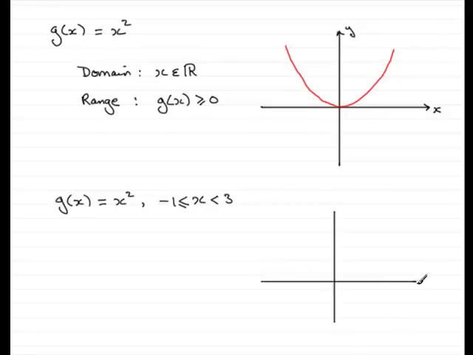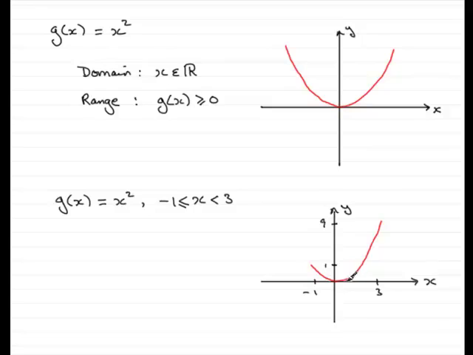Well, if we just sketch it, okay, we have our axes, and let's put in -1 here and 3 here. So we would have part of this parabola. We would have it coming from here down through the origin and back up, something like that. So what would the values be when x is -1? Well, -1 when you square it is 1, so that would be 1 there on the y-axis. And when x is 3, 3 squared is 9, so that would be 9 up here.